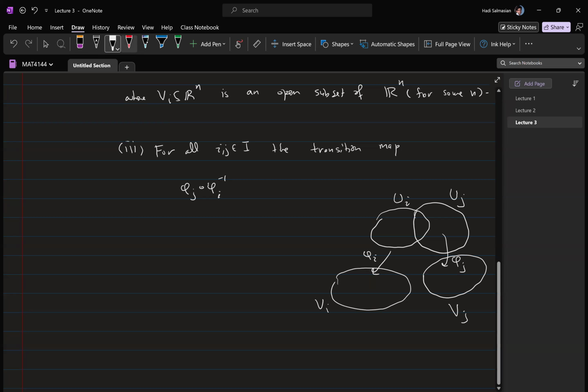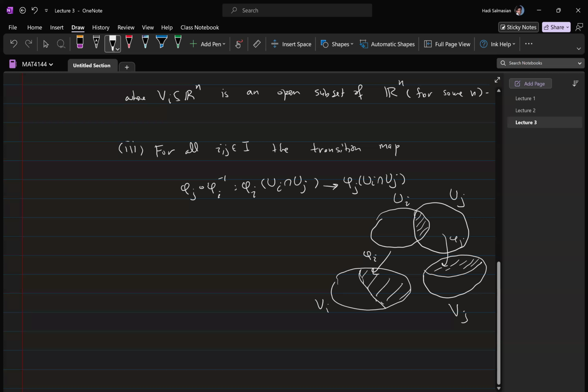Okay, so we would like the map that's obtained by composing, wherever it's defined. So we should take this open set and look at the domain, which is phi_i of the intersection, Ui intersect Uj, and it goes to phi_j of Ui intersect Uj. It should be Uj. Sorry, I'll correct it momentarily.